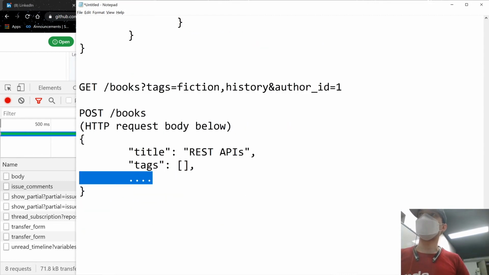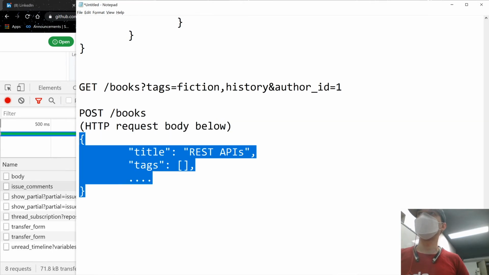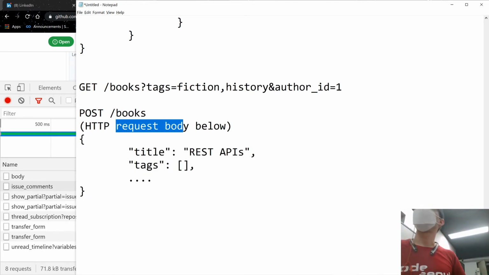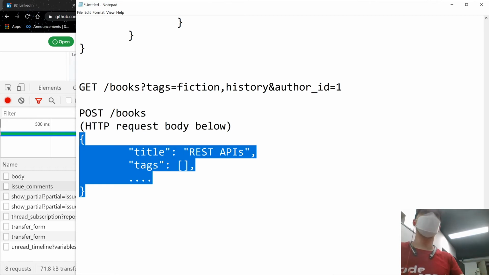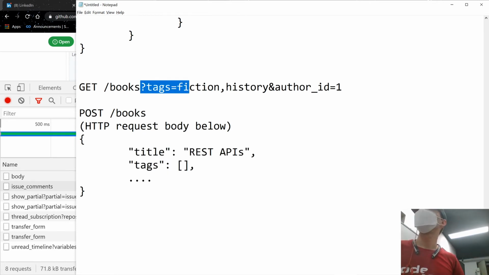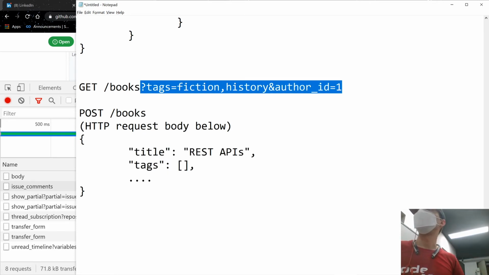And this is where I would store the data that I want to send to the server to change a resource. Okay, so you can think of your request body as what you use to send changing data, and you can think of your query string parameters as your kind of filtering data. Okay, does that make sense?